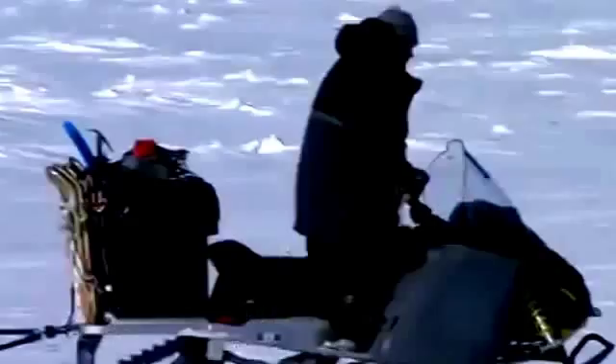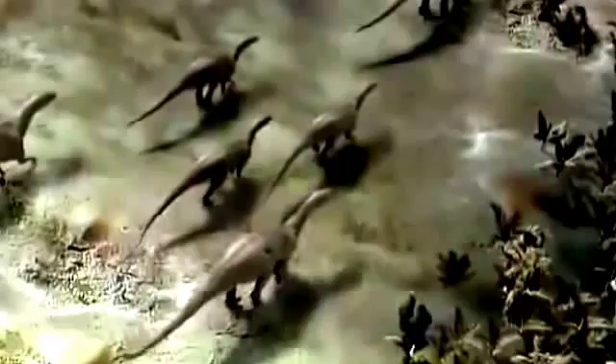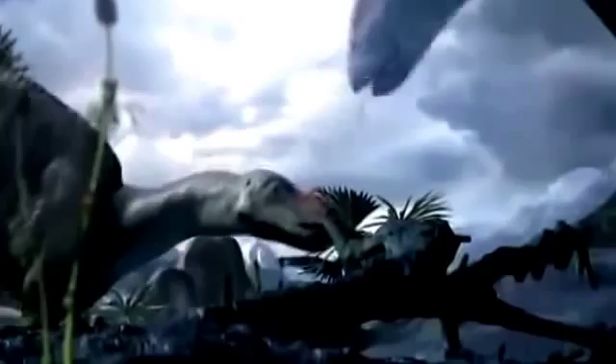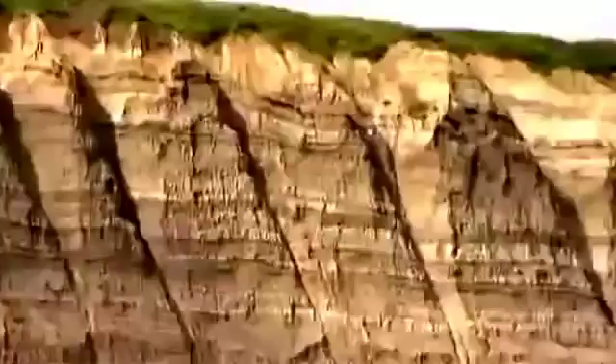Though the goal this time was merely to build the tunnel, their work paid an unexpected dividend — Hadrosaur bones. These duck-billed plant-eaters appeared about 145 million years ago and were one of the most successful groups, right up until all dinosaurs died out around 65 million years ago. Hadrosaurs may have owed their success to several important adaptations: they were one of the first large animals to evolve fleshy cheeks and hundreds of continually replaced teeth, which made it possible to chew food rather than just bite and swallow. They also built nests and apparently tended their eggs, like brooding birds.